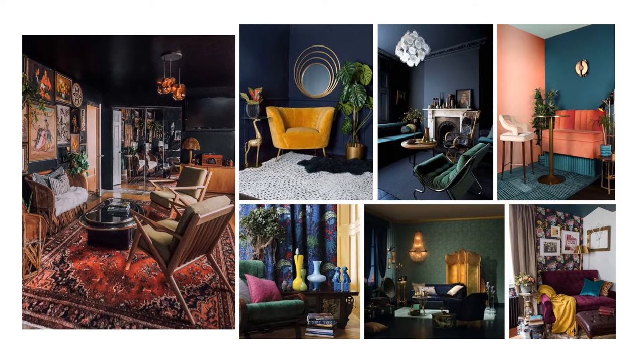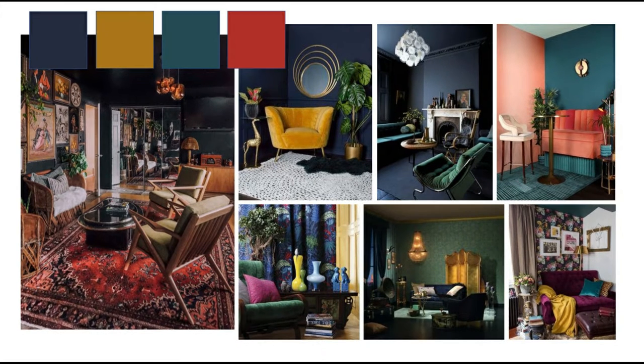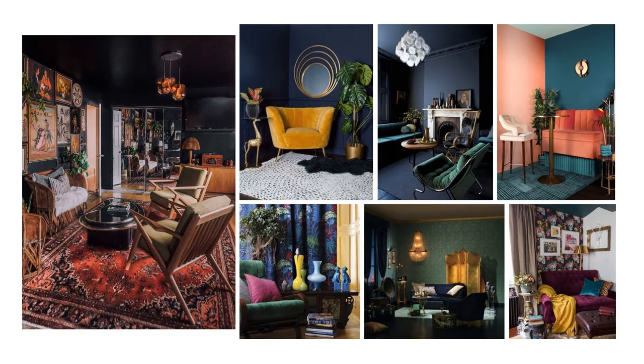The first color palette is jewel tones, and I am here for this trend. I love the richness that jewel tones bring to any space — a rich, luxurious look and feel. We're going to be seeing sapphire blues, gold accents, peacock blue, fire opal orange, rich amethyst purple, and emerald green. These colors give a sophisticated look, but they're more challenging to work with. You really have to commit because they're less forgiving and you need to be more intentional.